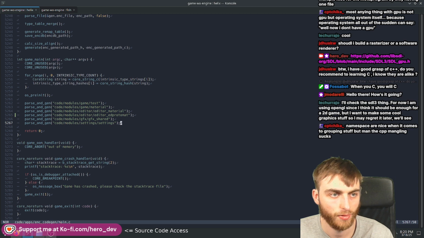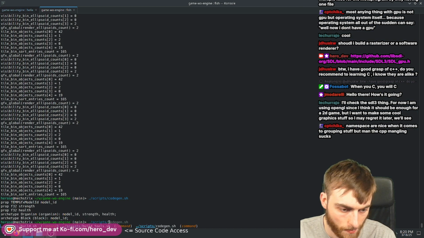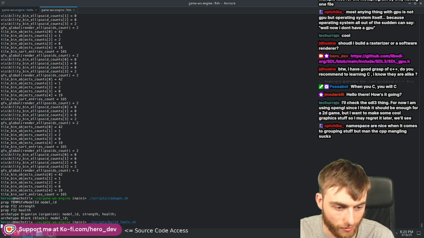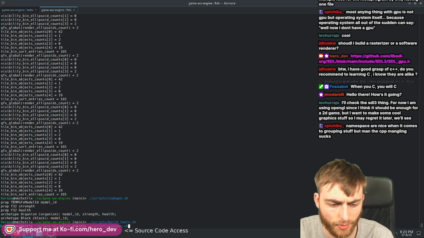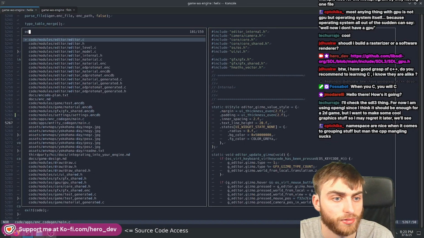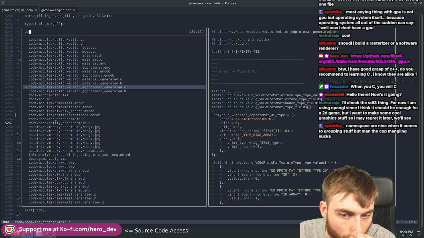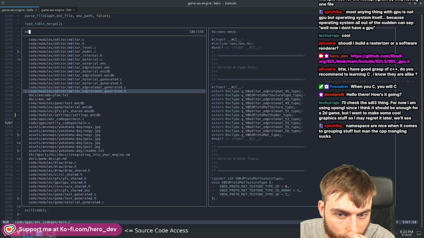Oh, I need to recompile the code generator. I don't have a build system right now, as you can tell. There's something I've partly worked on off stream, but anyway. Right, so that's the generated one with all the types and stuff, which is pretty sweet.